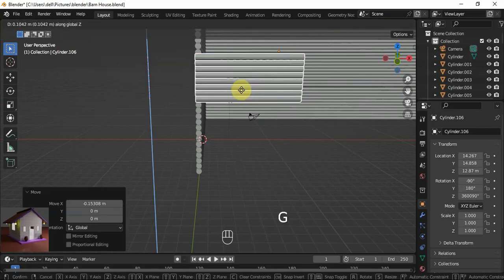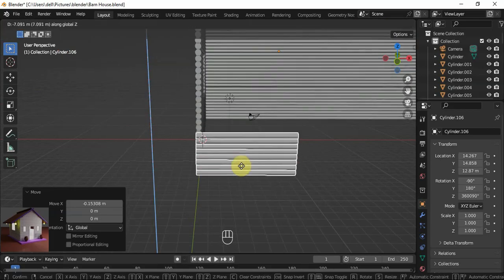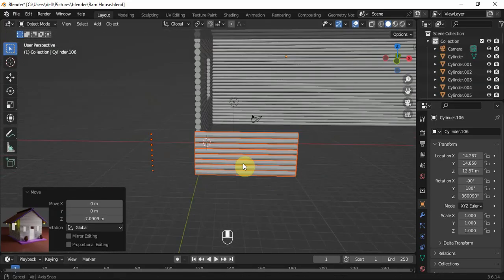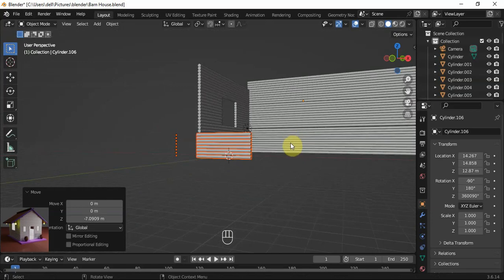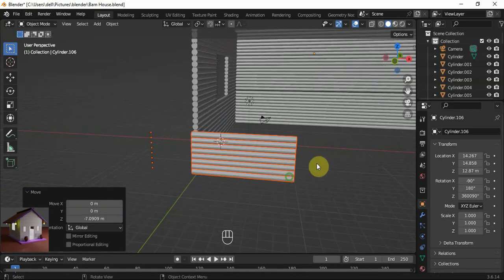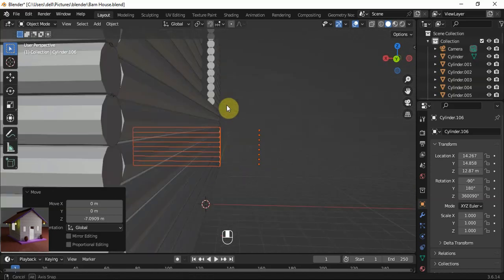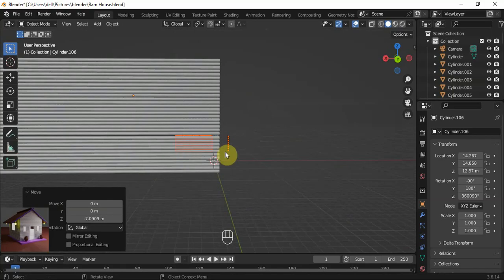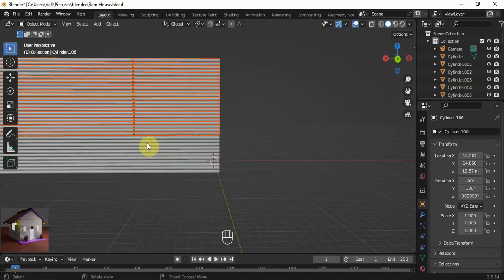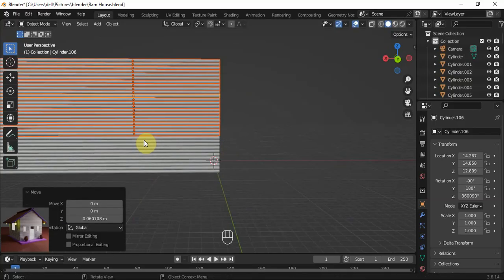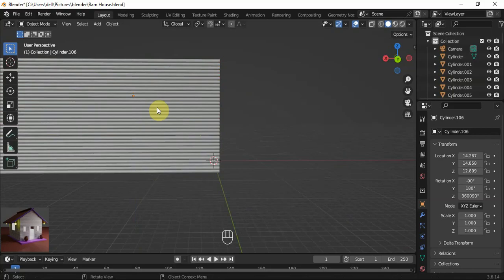now what I'm going to do, I'm going to move them downward. Just make sure that's okay. All right, because I'll be creating a door here, so there should be a door. Is there a space at the back here? I knew it. There's a space.